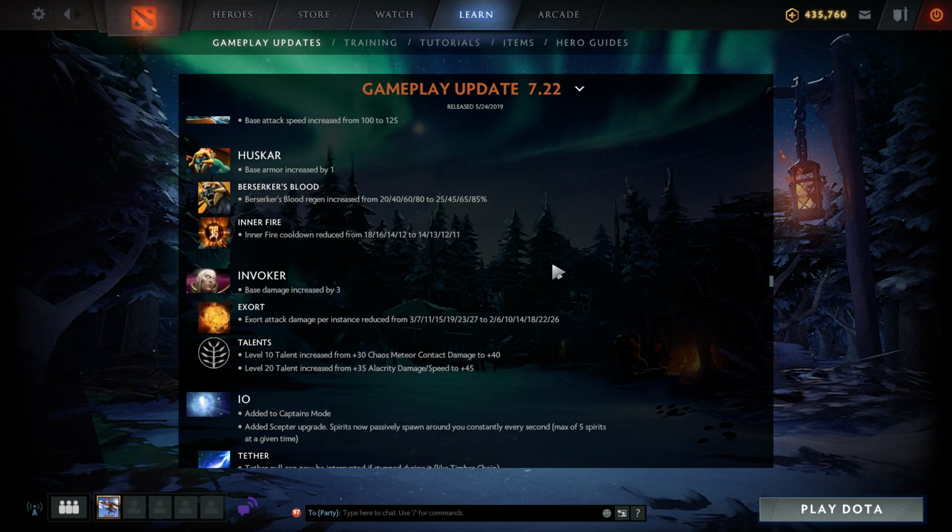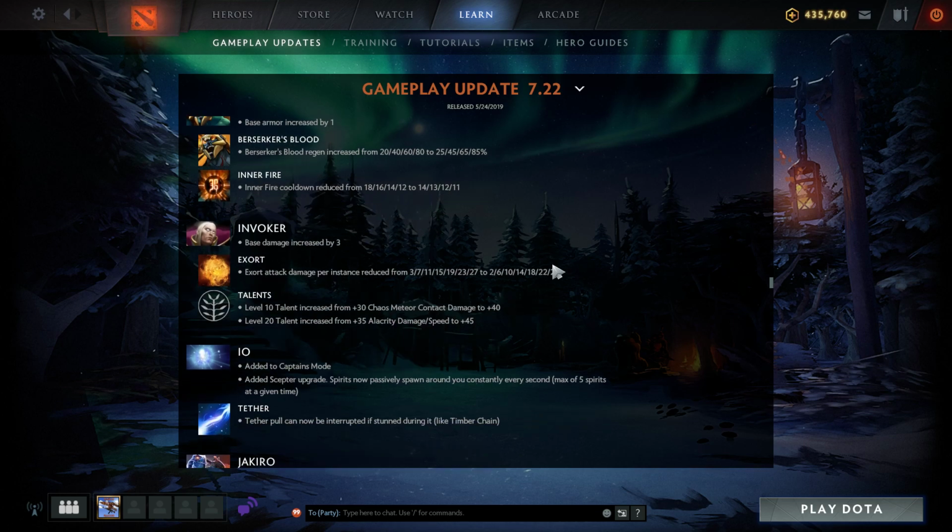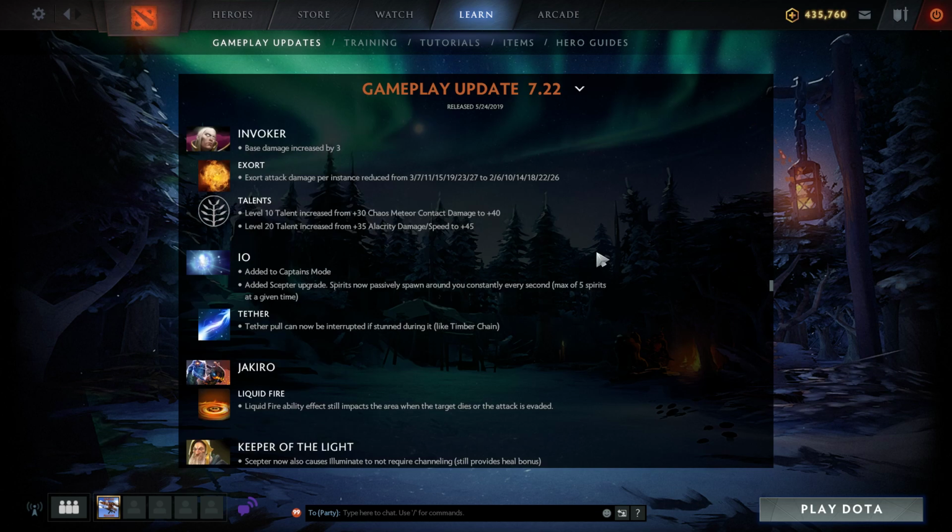Gyrocopter small buff. Huskar base armor +1. Berserker's blood regen increased. Okay. I didn't think that was required, but okay. Cooldown reduced at early game. I haven't seen Huskar too much, but I haven't been missing him, so I don't know if I like this. Invoker base damage increased by 3. That's pretty big. Makes mid laning a lot easier. But Exort attack damage, for instance, is reduced by 1 at every level. So the base increase means that there's essentially no change for Exort starting Invokers. So I think it's a nerf overall, really. Plus 30 meteor contact damage to 40. Plus 30, so small buffs on the talents.